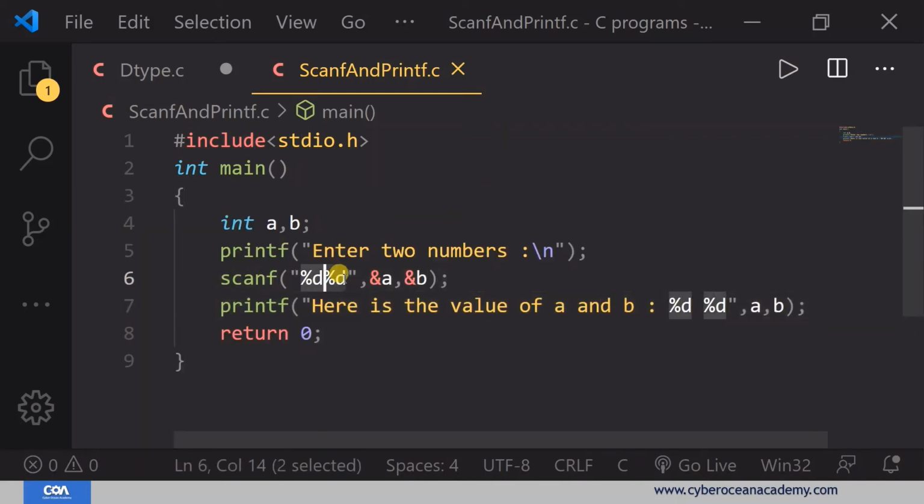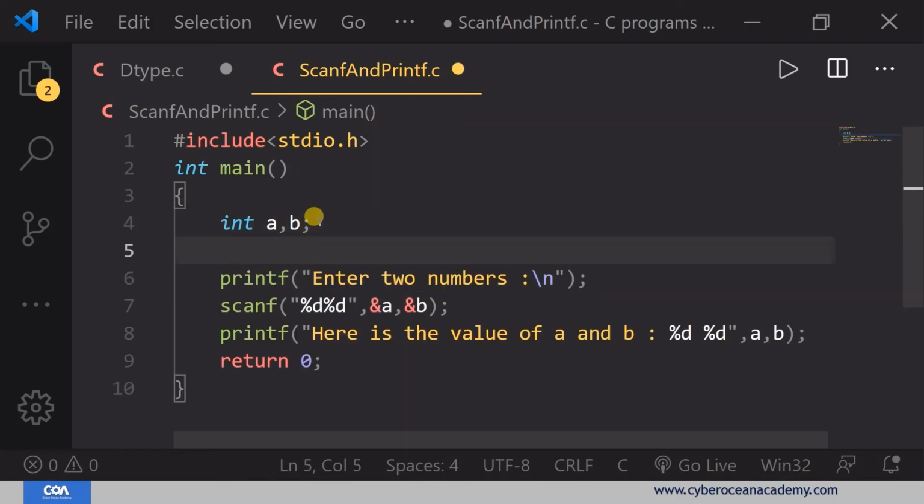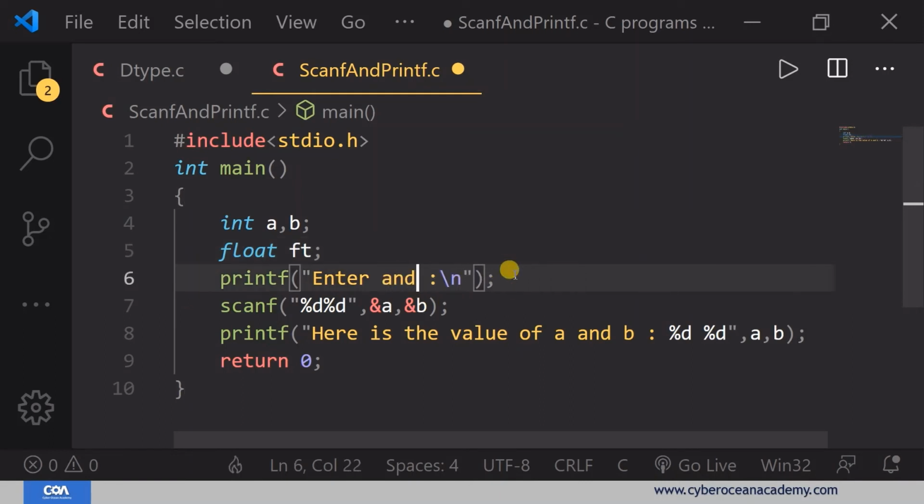Suppose you want to take a floating point number. How can you write floating point numbers inside a scanf function? For that I'm going to add a float variable, sorry, data type, and ft is a float variable. Also, I'm going to update this printf statement: enter any float value.